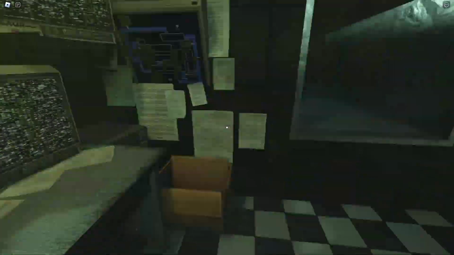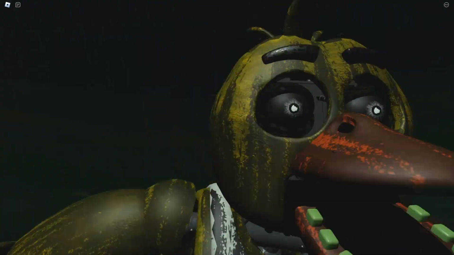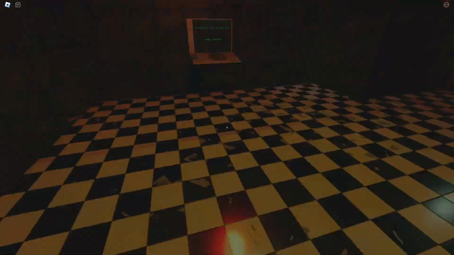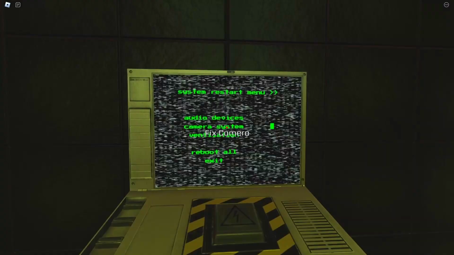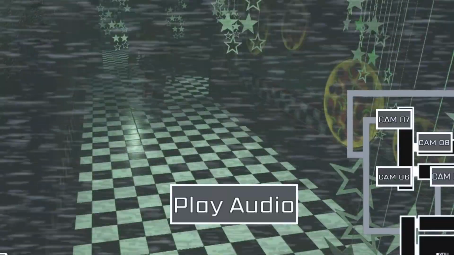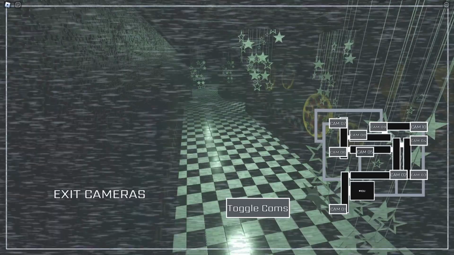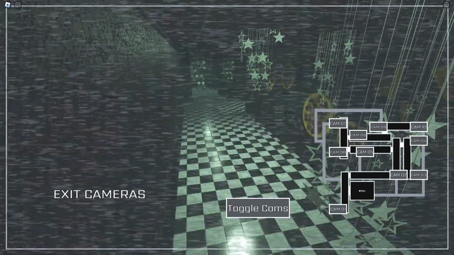Come on, bro. Error. Okay, of course there's an error. Look at this dude. I saw that chicken thing. I saw that. Where is he? Oh no. Where's he going? Back 5, go back to 5. Where are you going, bro? Why is he not listening to me?